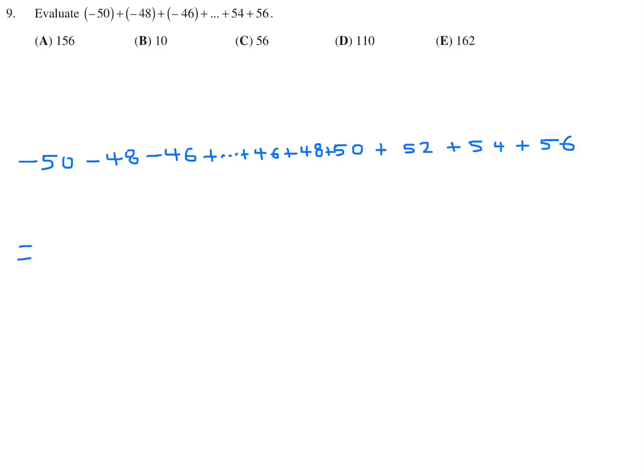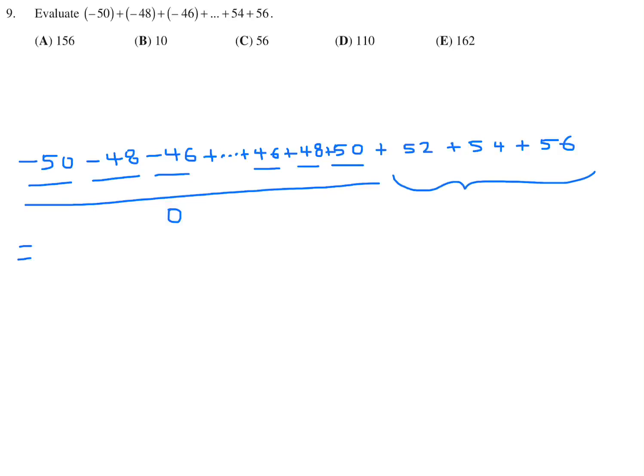And then one thing you'll notice is that a lot cancels. That cancels with that. That cancels with this. That cancels with that. So this whole thing cancels out. If you do the math and pair them up, they will all equal 0. So this whole thing becomes 0. So the only thing that's left are the last 3 right there, which total 162. So it's kind of a unique situation where a lot of the terms in the first part all total 0, and therefore what you're left with is just the sum of the last 3. So the answer to number 9 is E.